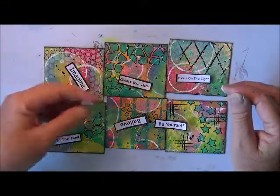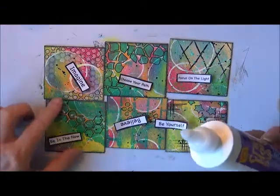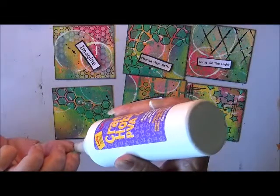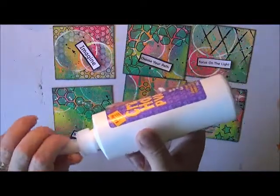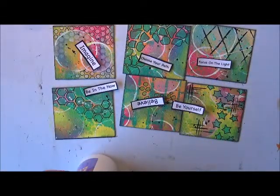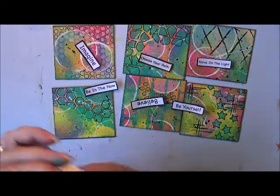Alright, now I'm just going to bring those back over here. Oh, there it is, strength. Oh well, I've done that one now, that'll do. Be yourself. Okay. And I'm just going to put that on with some of the Craft and Hobby PVA glue. Open it, Wendy. Oh, goodness. Still not. These nozzles get clogged up so fast. Oh, it is so annoying. Always got to pull that little bit of film off the top of it. A little bit of gluey film. There we go. Should be right now.